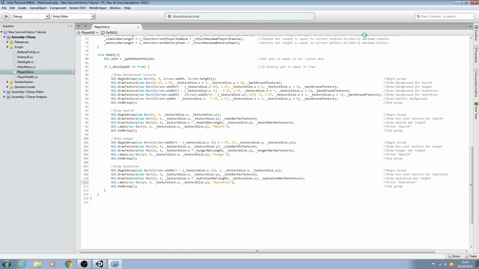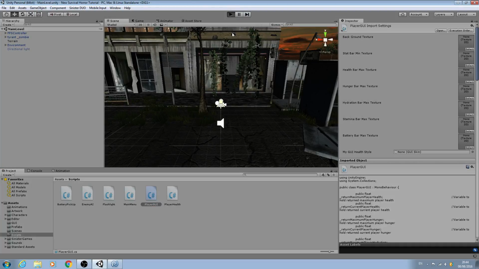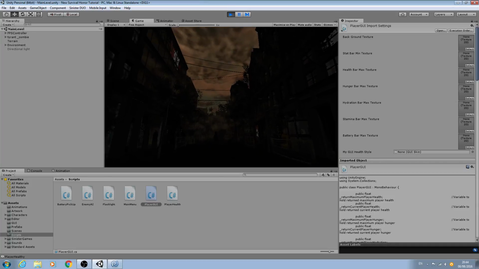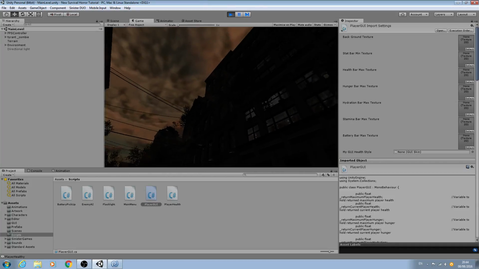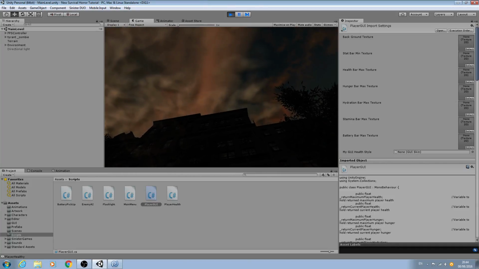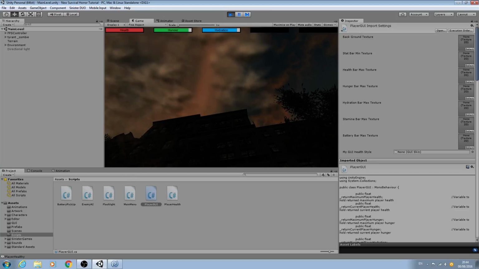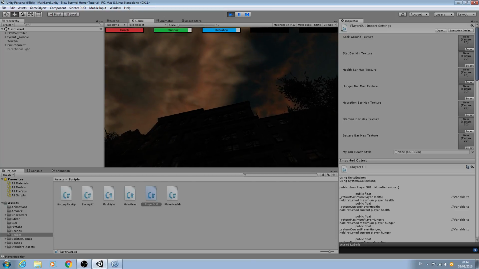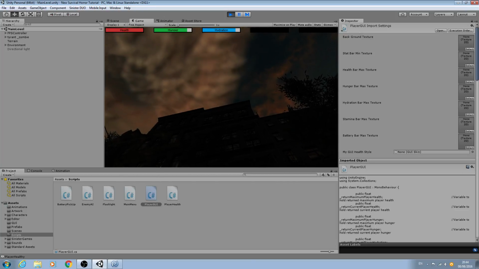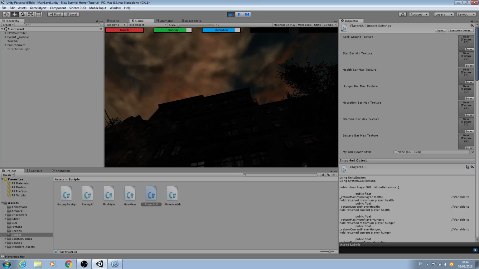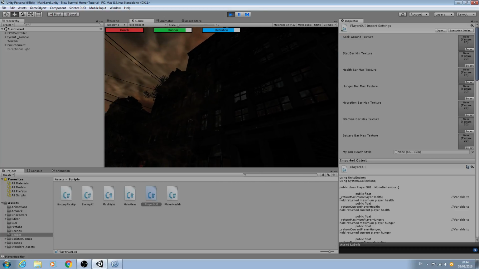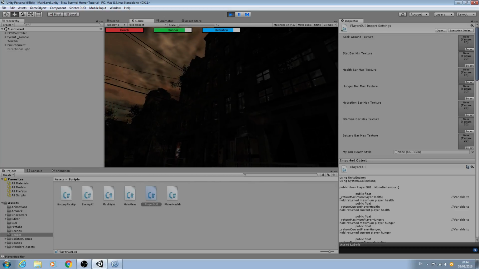And we'll test how they look. So we'll hit play. And it may just take a moment, and then we'll hit our button to turn our GUI on. And as you can see, our hunger and hydration are actually going down. This is because they're already set to run down when the game's active.